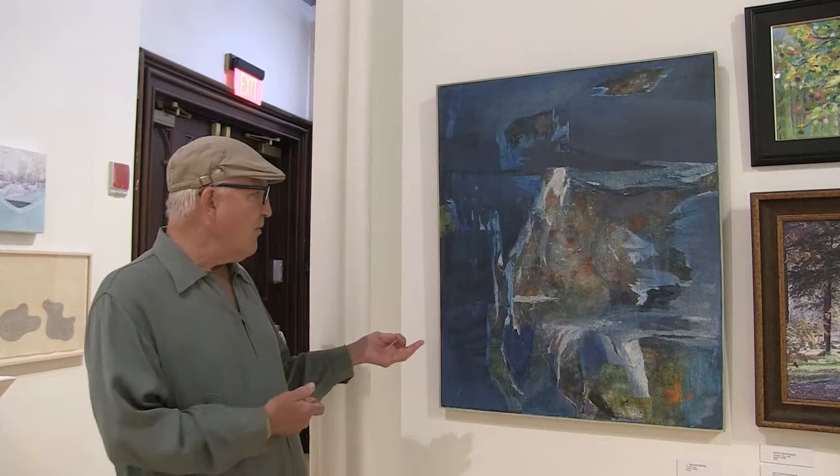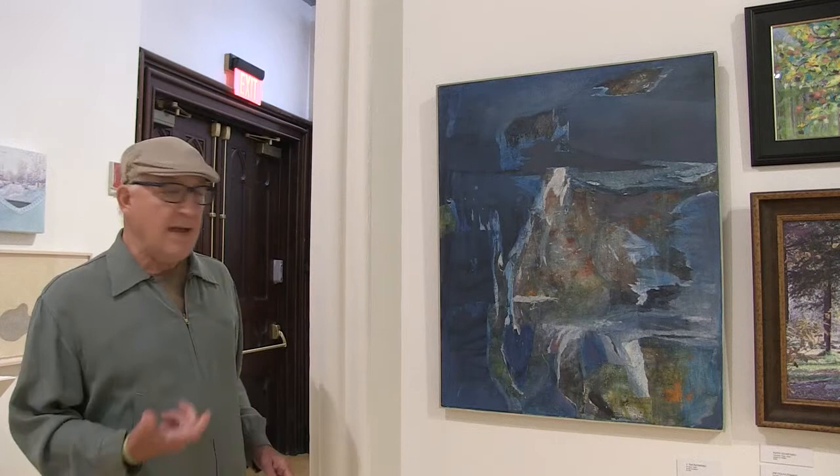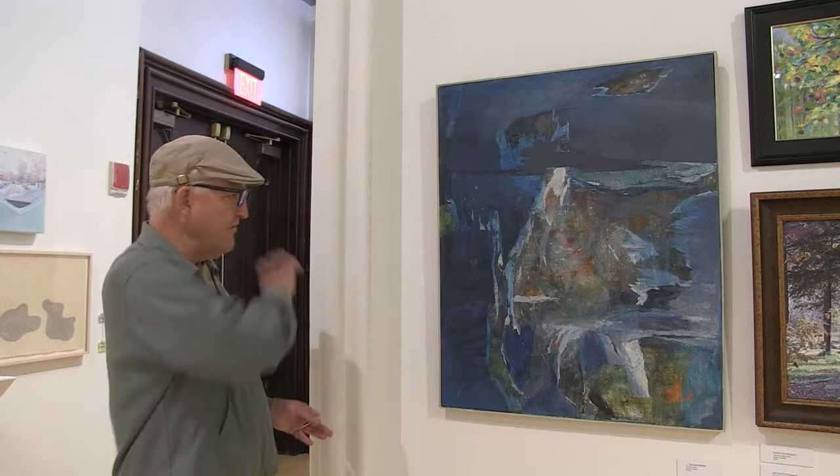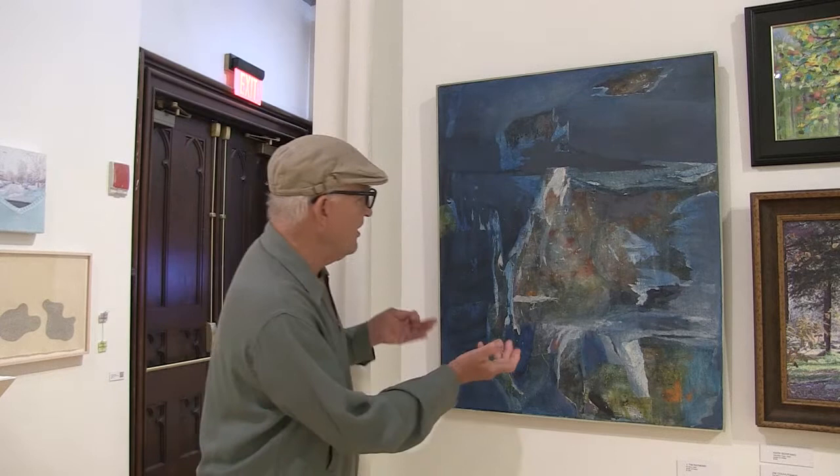I don't have anything set up except maybe a fondness for blue. But blue only goes so far — you've got to translate it into atmosphere, mass, volume, scale. You have to be able to see into the paint. A lot of the time I spritz it so it grids down. By turning it 90 degrees it grids over; 90 degrees back it grids back. Sometimes that holds, sometimes it doesn't. To me, because I'm kind of literal about it, it looks like something emerging from the center of the painting.